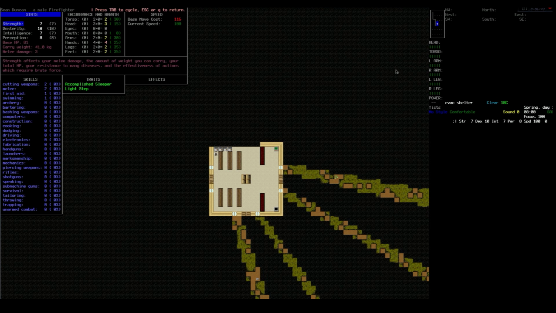Alright. Oh, we're not that strong. We do, however, have high dexterity. And we're not very intelligent. We have probably above average perception. Okay. Strength is for melee combat. Dexterity affects your chance to hit in melee combat. Okay. Alright. We seem to be a little encumbered, I think.